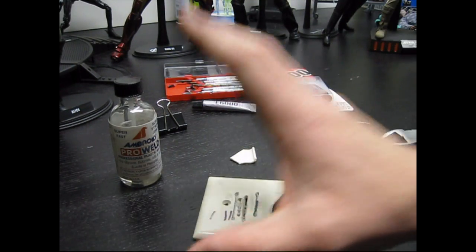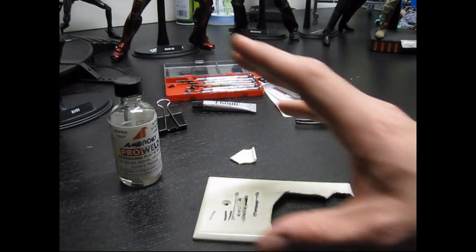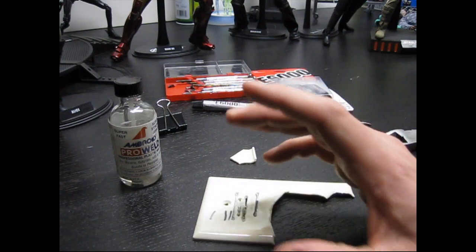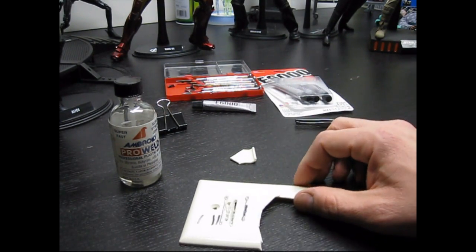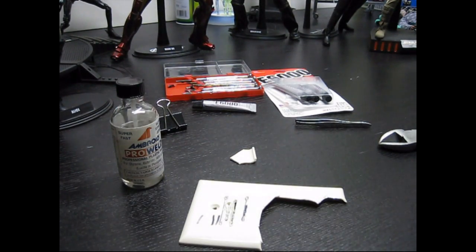This is a monstrously strong and monstrously dangerous product to use. You can absolutely destroy your figure or whatever. Forget about action figures. Whatever project you're working on, you can absolutely destroy it with this chemical. But it is the safest and most useful when used the right way.